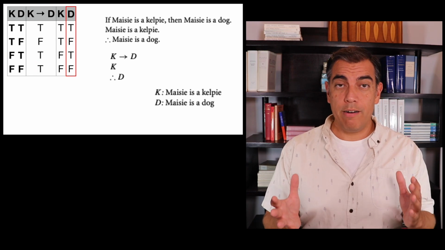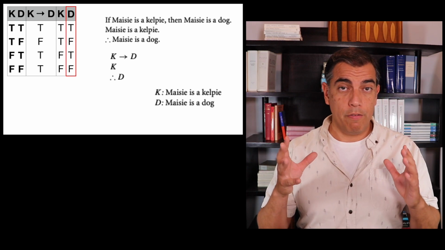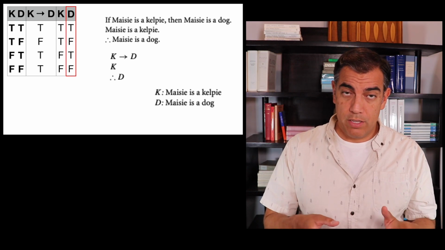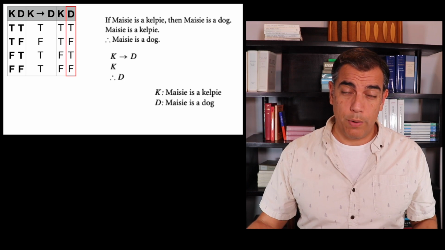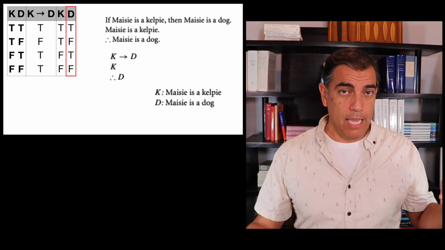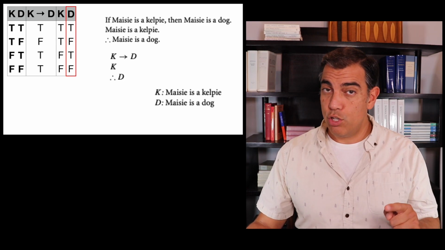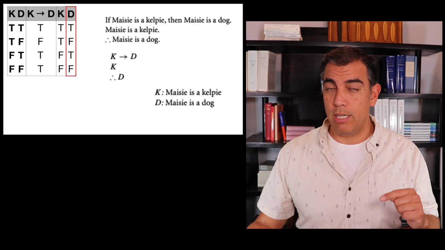And there we go. Here is a representation of this argument. So now I have the truth values of the first premise, the truth values of the second premise, and the truth values of the conclusion. What I'm going to do is look for each row, see if I have any row where both of the premises are true, and if so, I'm going to check to see if the conclusion is false.